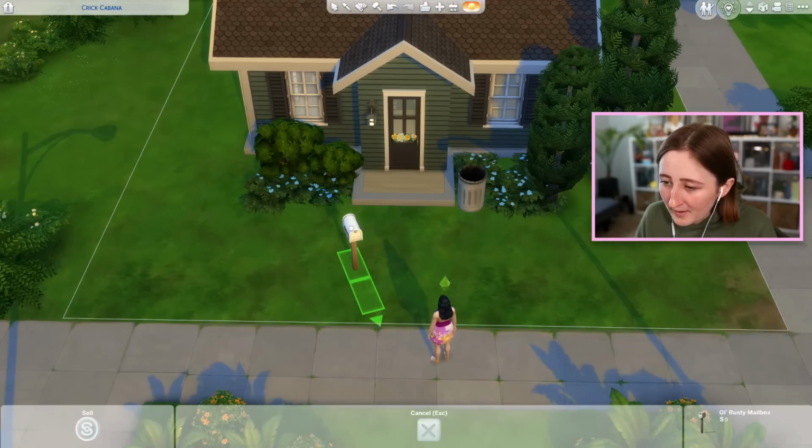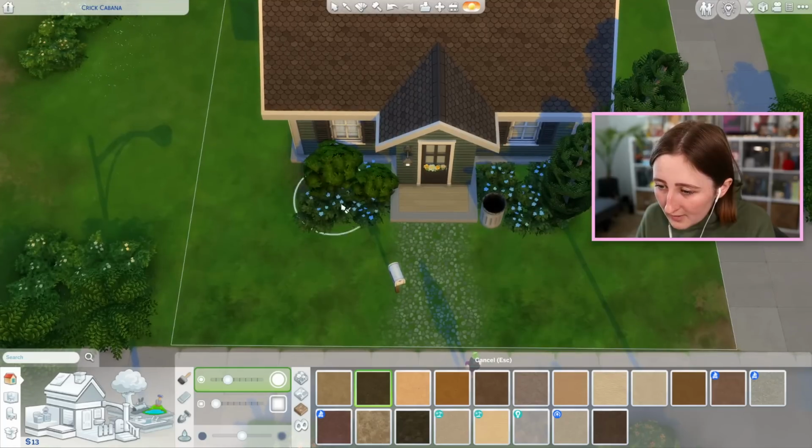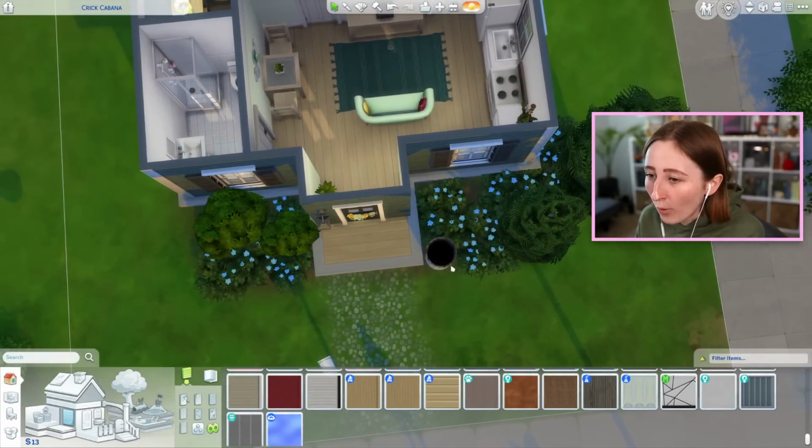We'll have to do some terrain paint to blend it in better. Something like that. Maybe a little bit of dirt underneath the bushes and underneath the house. I forgot to paint this part. Luckily it's free. Otherwise that would be very bad. Okay, well we did use the high school pack, but only for the trash can.